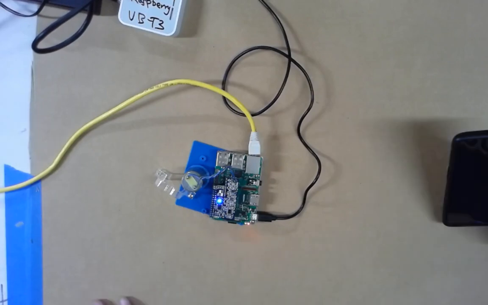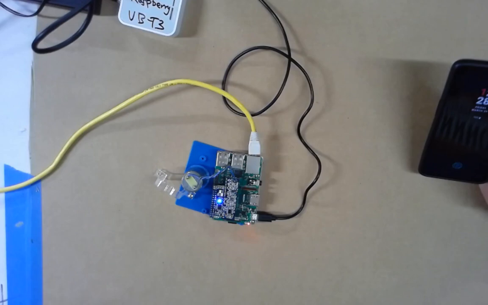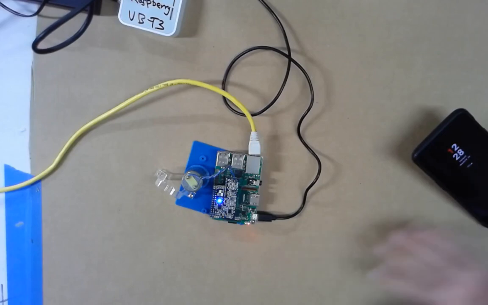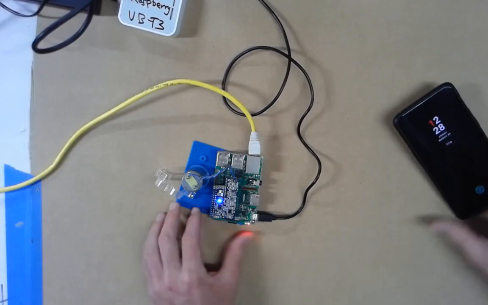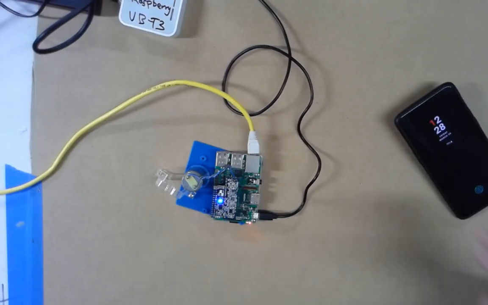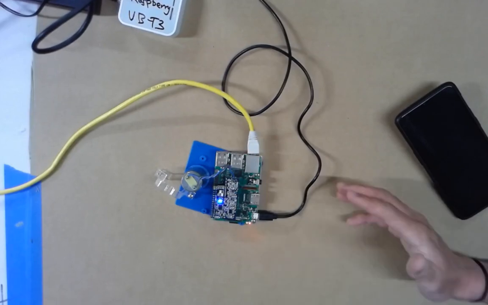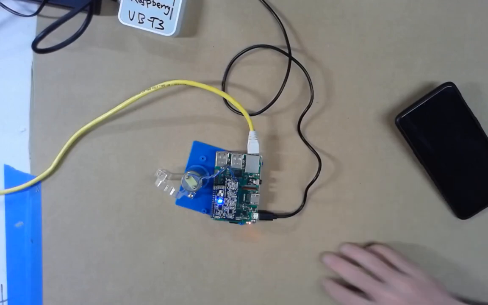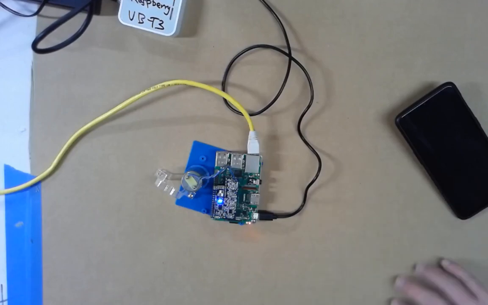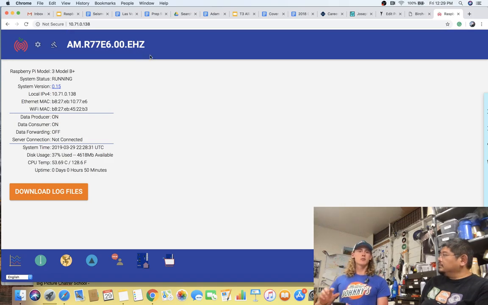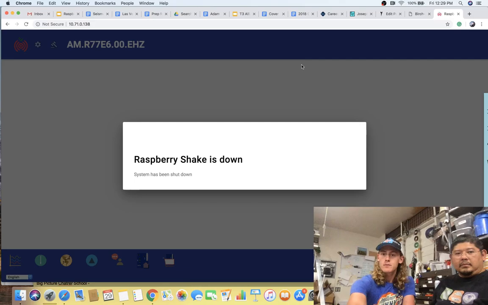And now that it's set up, we can go find it on our computer and remote in. The Raspberry Shake is what a lot of people like to call a headless Pi. You don't generally plug it into a screen or a keyboard. You can remote in, and it is just its own little seismograph by itself, its own little device. So there are a couple ways. Let's switch over now to the screen, and we'll connect off of this.